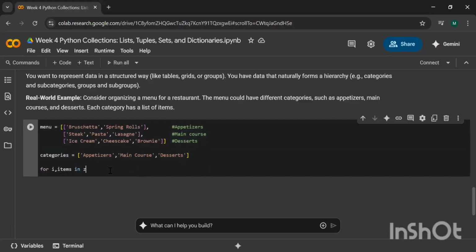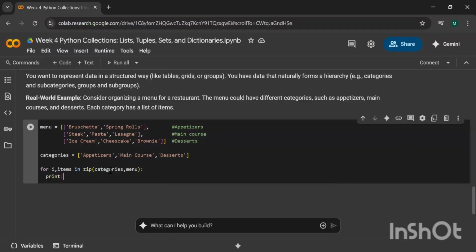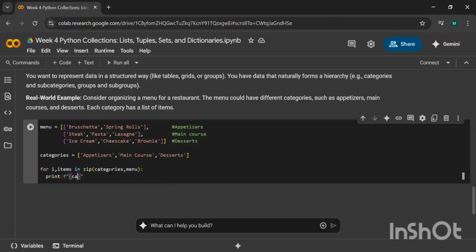In zip, categories, comma, menu. Print f, i, items.